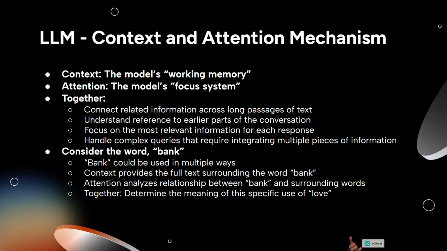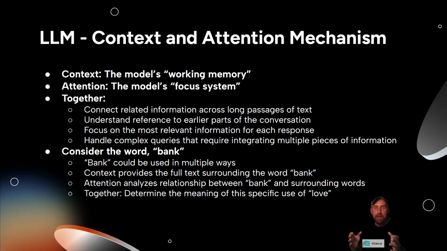Consider the word bank. The word bank can have multiple meanings. It could be a financial institution. It could be the land next to a river. It could be the verb that you do when a ball bounces off the backboard in basketball. Those are all ways of using the word bank.